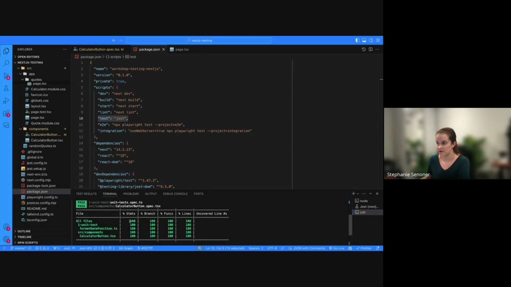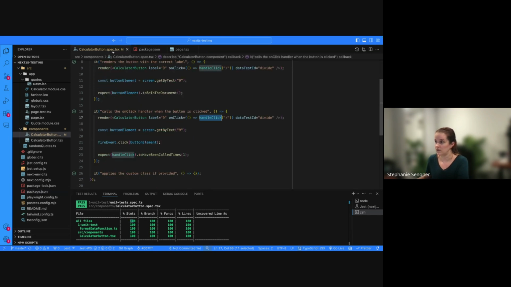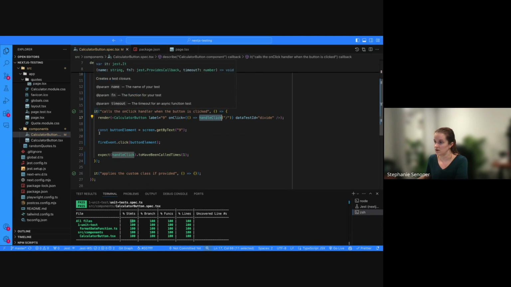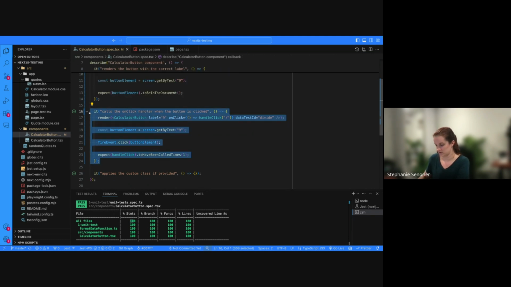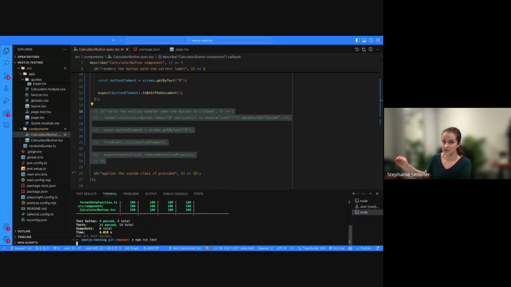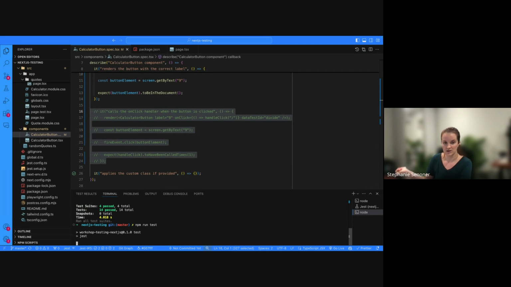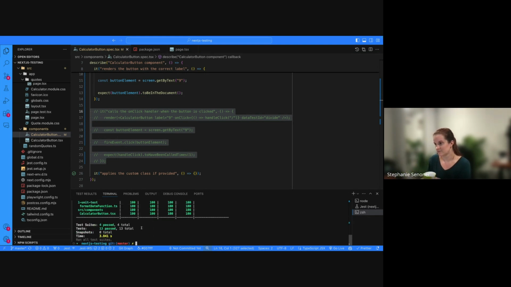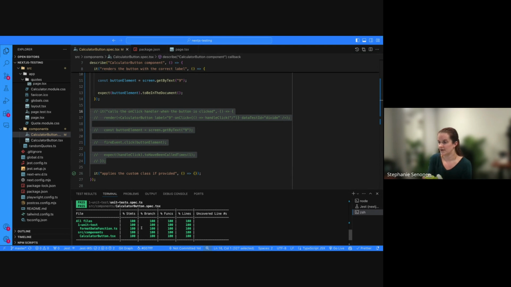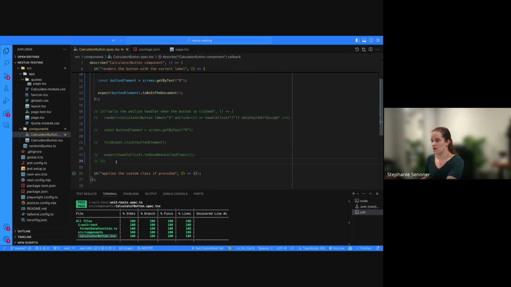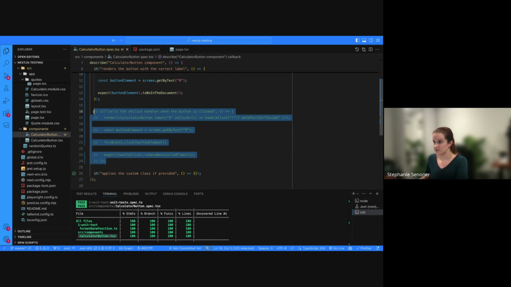In that case, it's quite easy, but if I just comment this out and run it again, it should complain that certain things are not covered. It probably does not complain because I'm not showing it. But you see here the calculator button is now tested.